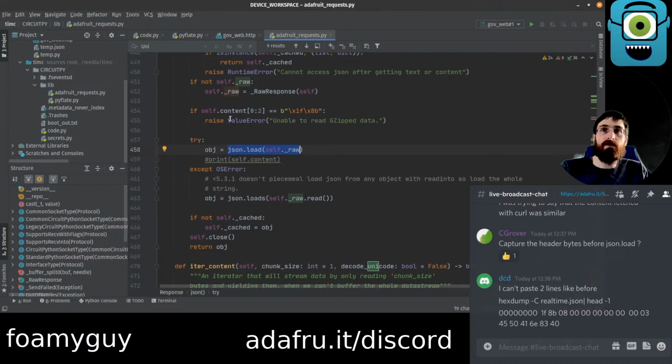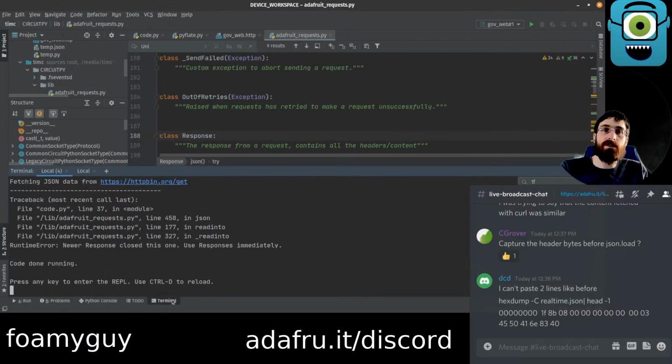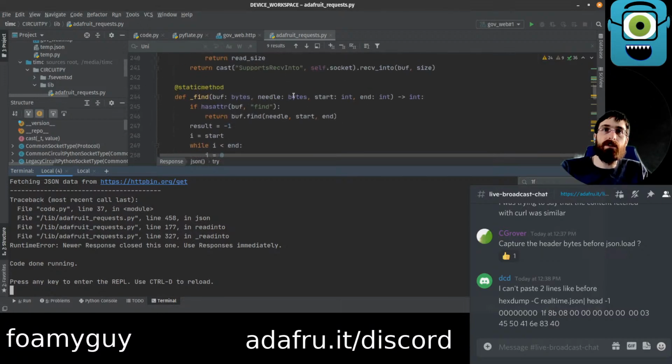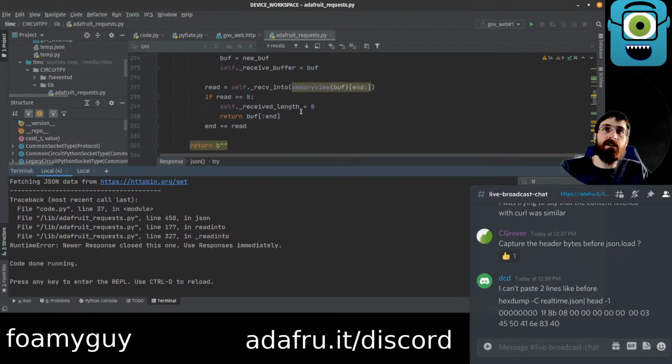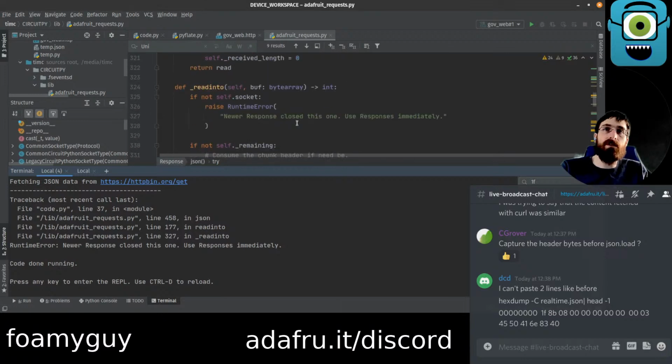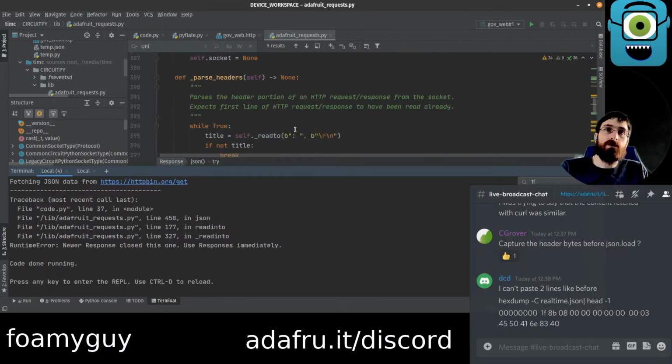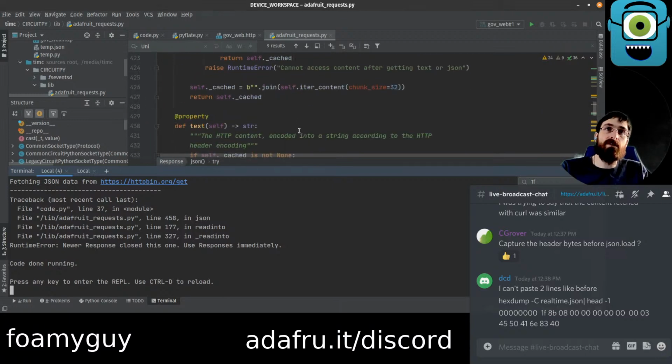But then we have the other problem of if we try to check it before we do this, then we're just not allowed to look at it twice. Second time we try, we get this error. So we would have to take it out, store it in a variable, check it, raise the error if we need to.